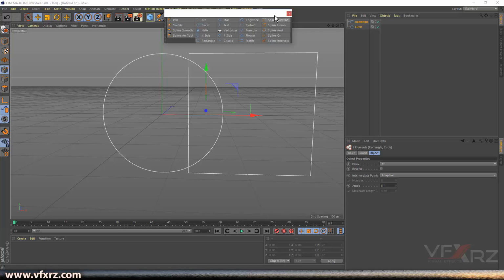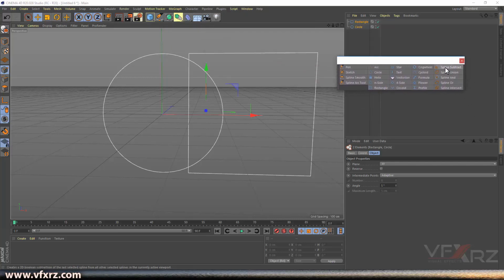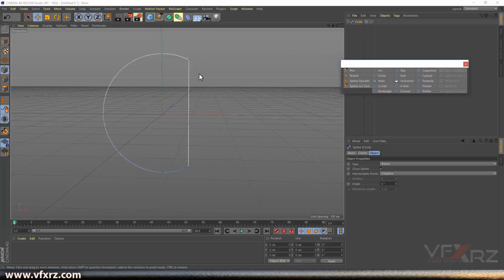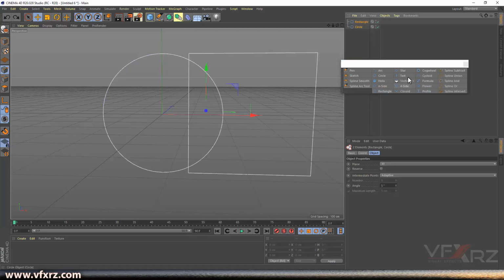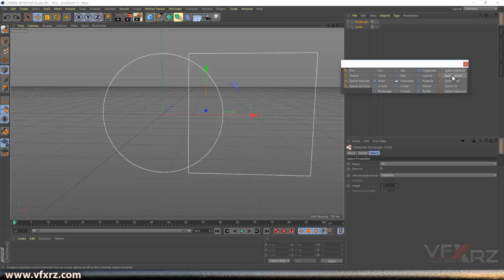If I click on this, I wanted to change it here. First is spline subtract. If you click on the spline subtract here, as you can see, the first item is subtracted from the next item. Press Ctrl Z. Again, when I click that, you can see what's happening.